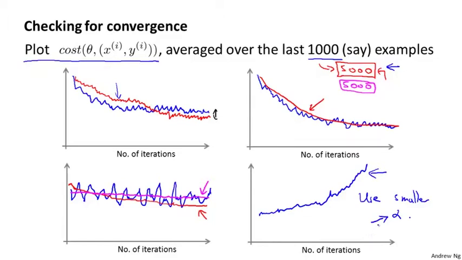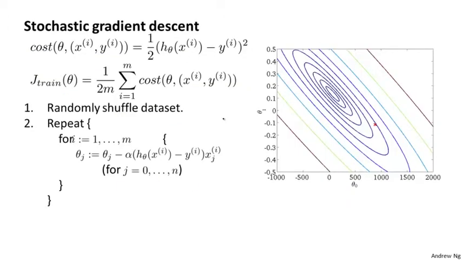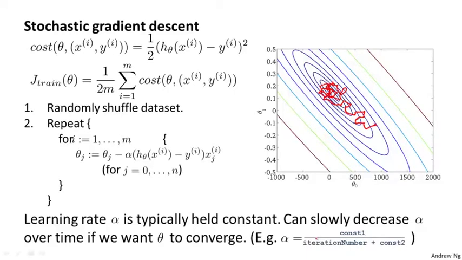of alpha. Finally, it's worth examining the issue of the learning rate just a little bit more. We saw that when you run stochastic gradient descent, the algorithm will start here and sort of meander towards the minimum, and then it won't really converge, but instead it'll wander around the minimum forever. And so you end up with a parameter value that is hopefully close to the global minimum, but won't be exactly at the global minimum. In most typical implementations of stochastic gradient descent, the learning rate alpha is typically held constant, and so what you typically end up with is exactly a picture like this.